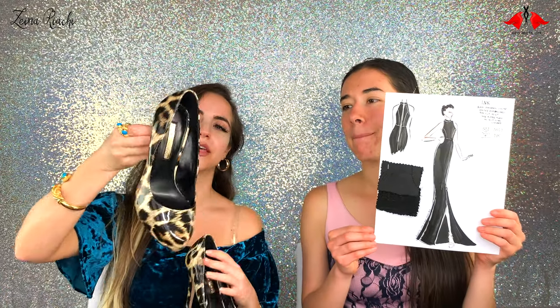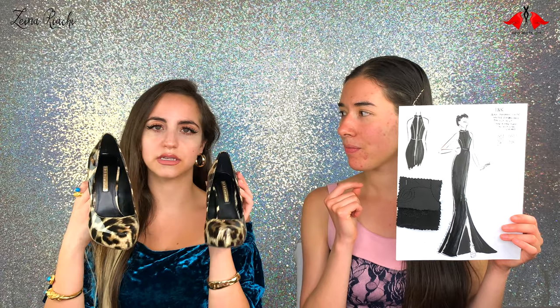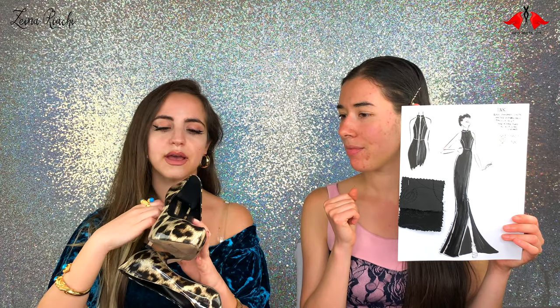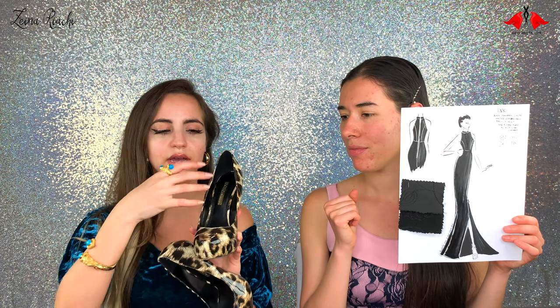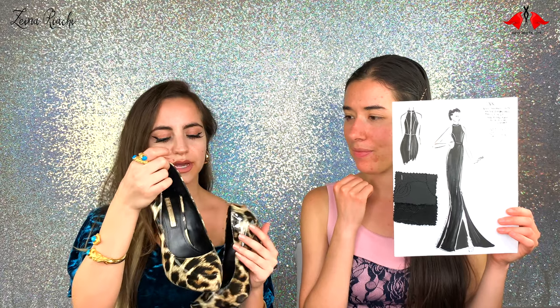For the ink dress I also have leopard print patent leather pumps. I really like these because they give life to the look, but they're not so crazy that you'd have to restrict your accessories. They're very trendy right now, though it takes a certain type of person who loves animal print to wear them. Personally I love animal print, but they're not the most comfortable for me because I have very small feet — size 4.5 or 5 — so my toes tend to ride toward the front.